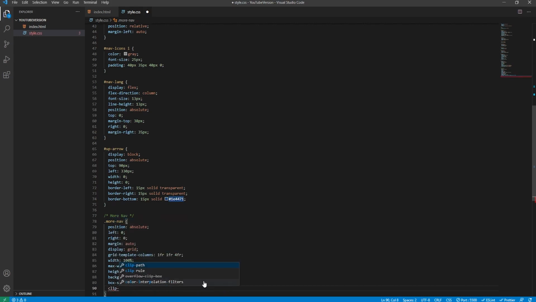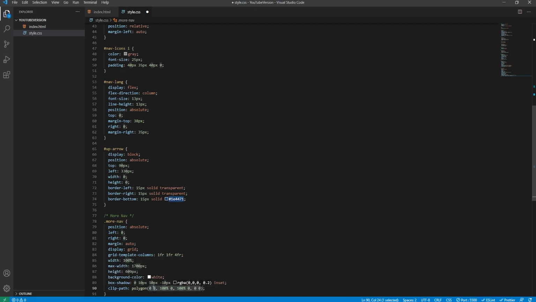And then we're going to give it a clip path, which will use an animation. We give it the values 0 0, 100% 0, 100% 0, and then 0 0.